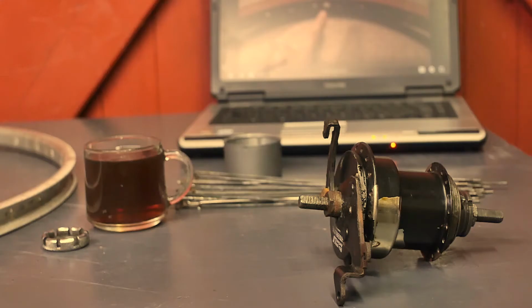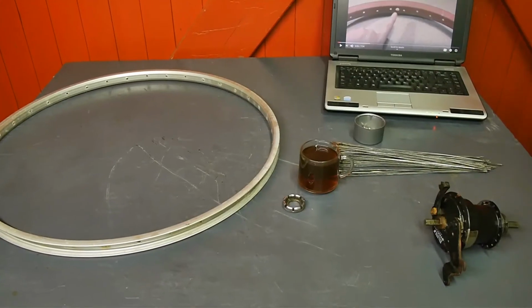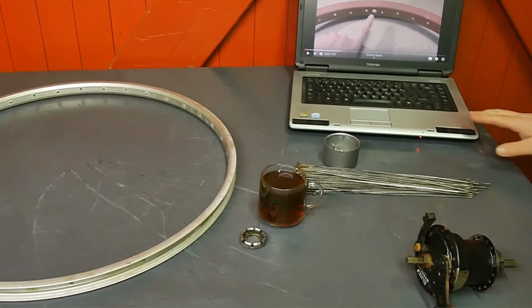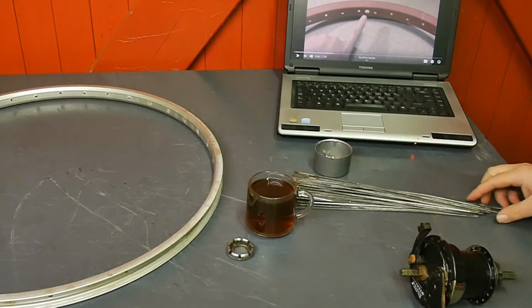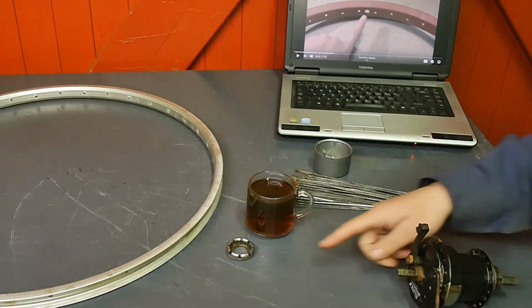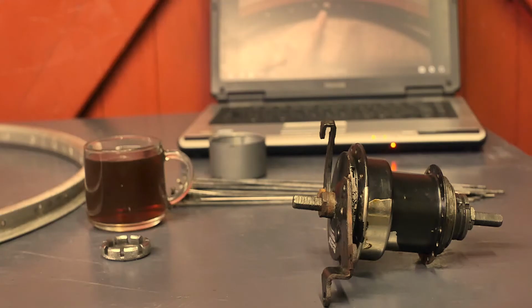Well, I'm finally ready to start building this, or start lacing this wheel. I got my old laptop with an instruction video from some Australian girl. I got my spokes, cleaned up hub, tool, nipples and new rim, and I should be able to make something.